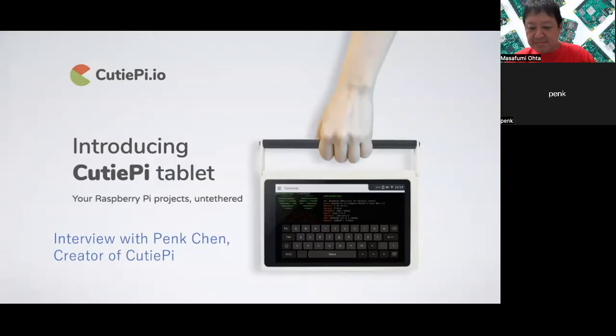But sometimes it's a little bit difficult to set up the Raspberry Pi. For example, you have to plug in a monitor, a keyboard, and a mouse, and you have to prepare the power supply for that. It's not only taking lots of space, it also leaves a lot of surface to my cats. So it's kind of problematic sometimes to set up or bring the project from one place to the other.